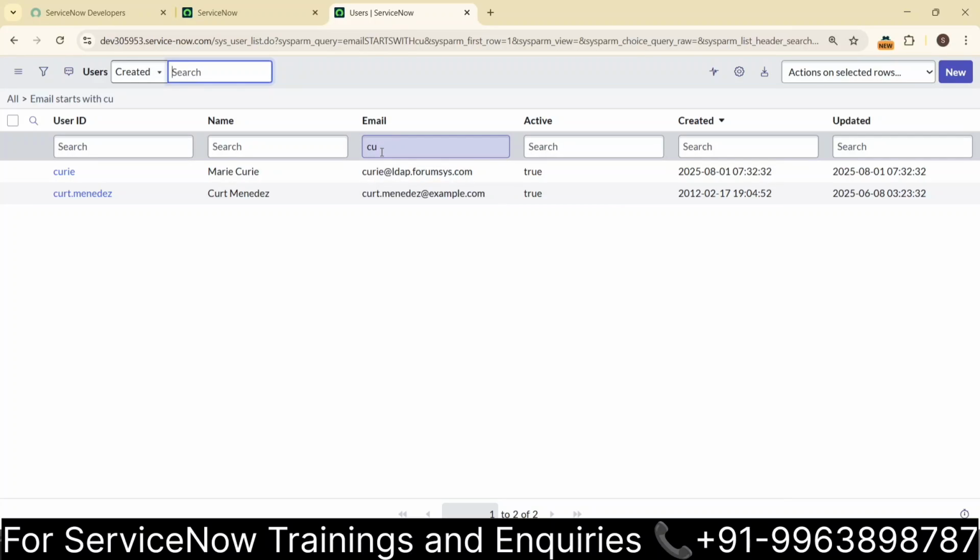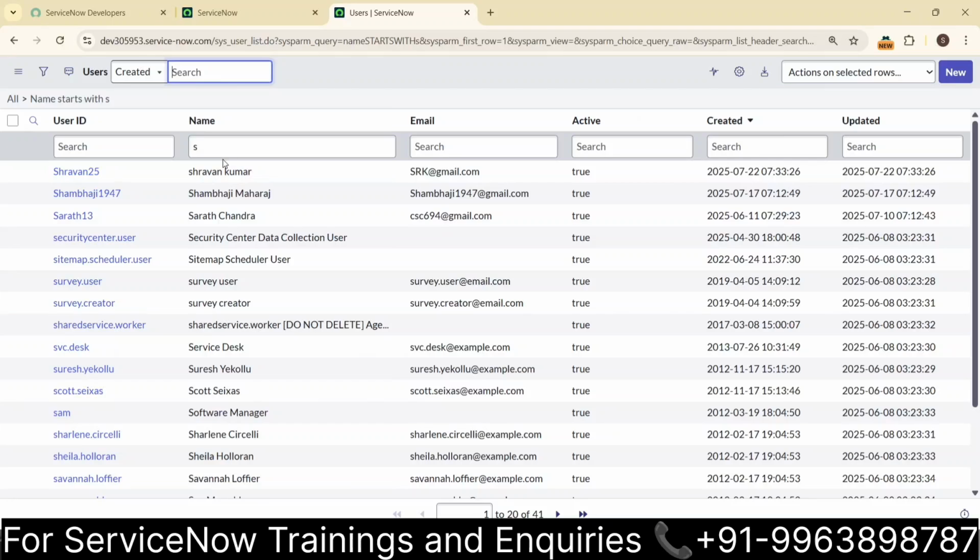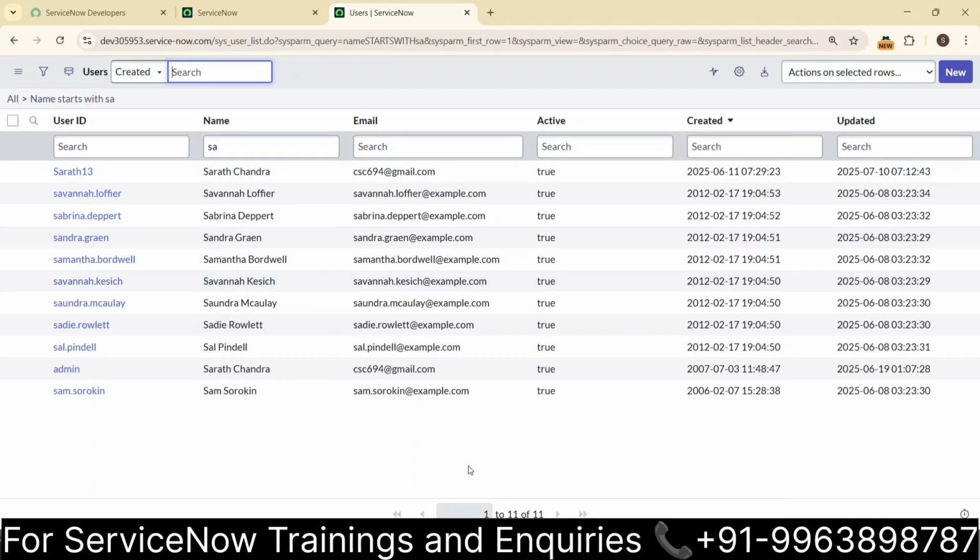Then we learn the other thing, how to search the data. Let's see. Click on enter to modify the filters. Right now, I showed you that for S, if I click on enter, it shows the S data. If I click on A again, then it is showing data of some 11 records. Let's see something different here. Just input equal to before SA, then click on enter.